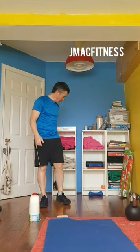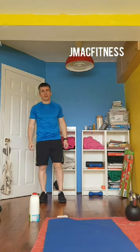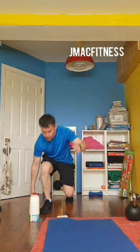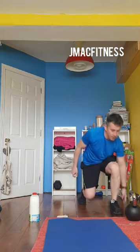What's going on? I don't care if it's wide or narrow on that, just get down. Nice deep squat every time. Alright, go a little bit lower on the sides on this one. Let's go. One, two, three, try not to wreck the shot. Two, three, go. One, two, three, go.